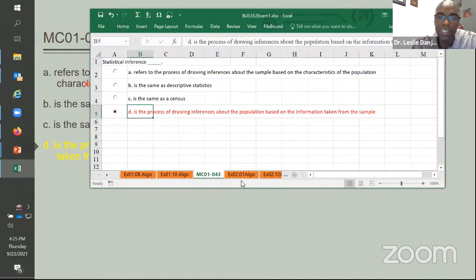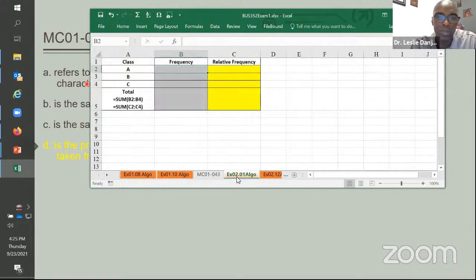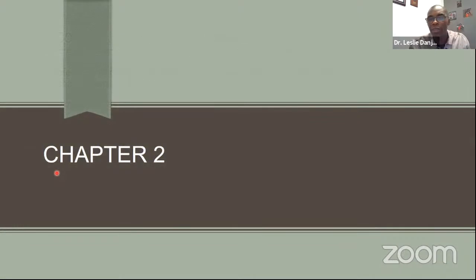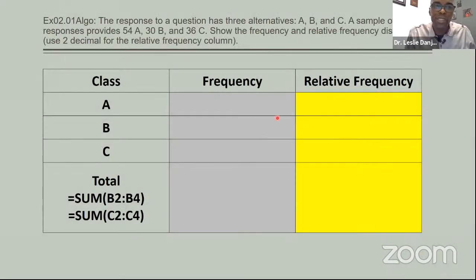All right. Let's go on to chapter 2, please. That is chapter 1. 3 questions in chapter 1. Hopefully you guys are starting to be like, oh, I get it, man. I get it. I understand what to do. All right, let's go through this one right here. And I'm going to go through a little faster, but I just want you to get the concept behind it.